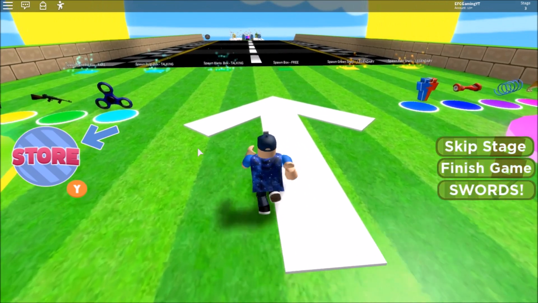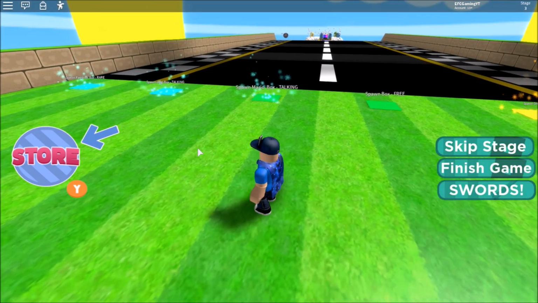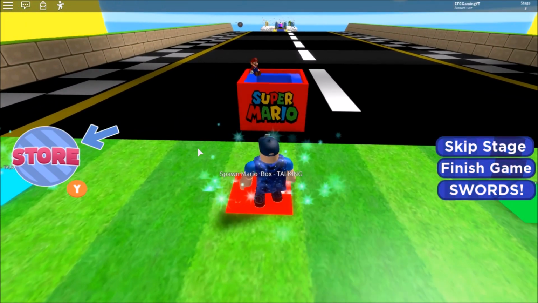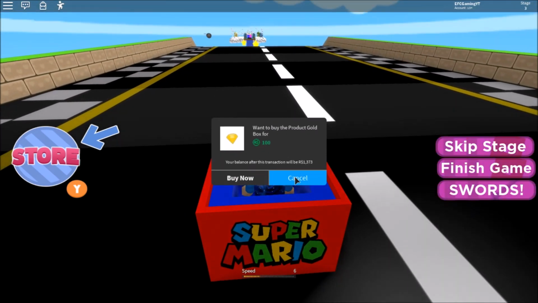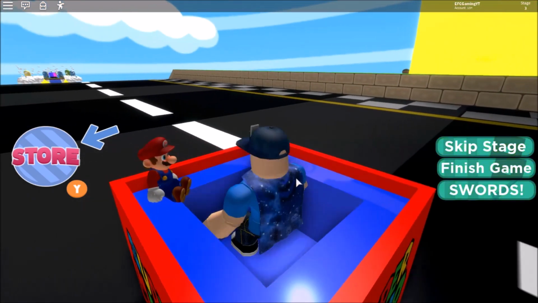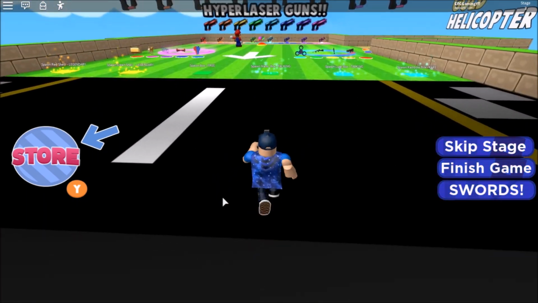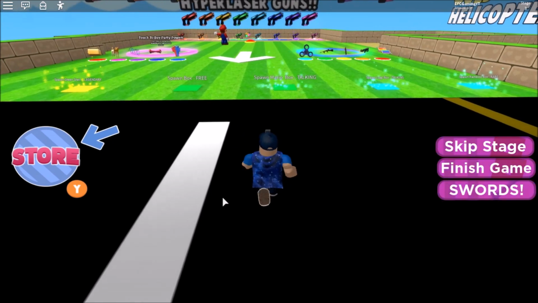So we have to go here with Mario Kart. Spawn Luigi box, Mario box. Here we go, Mario box. Okay, we're jumping in here. Okay, all right. Product gold box. No, thank you. Okay. Oh, whoa. What happened? Did I jump out of it or something by accident? I think so. I didn't jump out of it though.